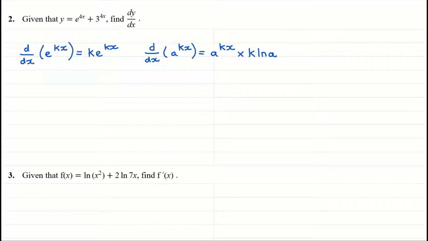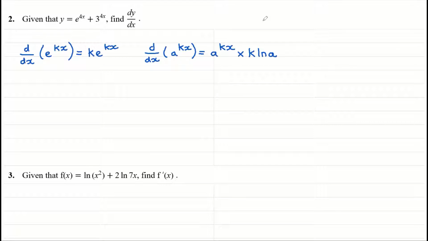Okay, for worked example 2, I've just written down the 2 general rules that we're going to use to differentiate this function. Now, you don't have to write these out. You can just reference them or refer to them when you're doing it. You get credit for getting each term differentiated correctly. Okay, you don't have to state which rules you've used.